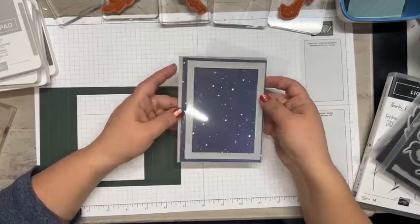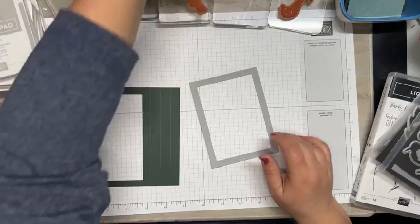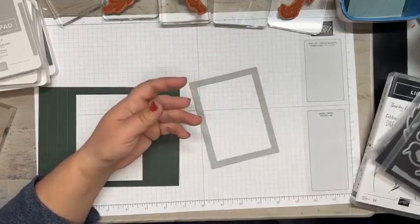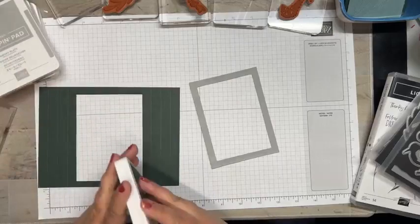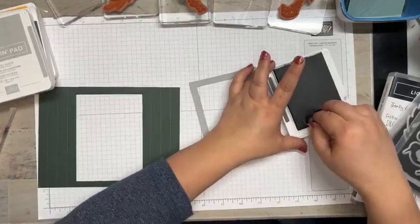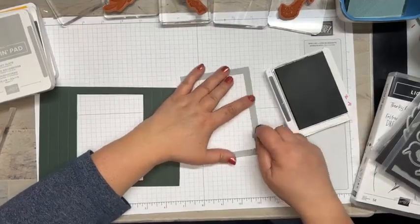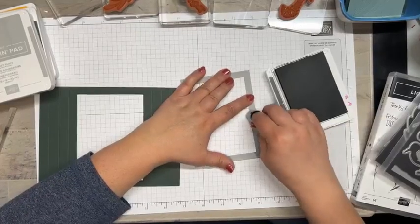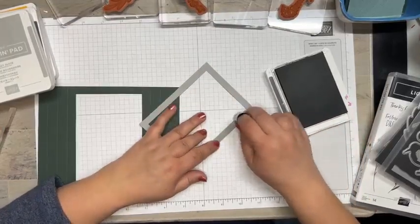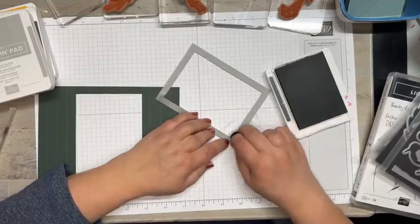So let's get some things organized first. The first thing we're going to do is add a little bit of ink to this frame. What I did was add a little bit of ink, as you can see, to distress that frame and make it look a little more vintage, maybe not so clean cut. Sometimes our stamp sets and dies are just so perfect that you need to ink them and grub them up. So I'm taking a sponge dauber and using Basic Gray, and this is a piece of Smoky Slate, I believe. So I used the lighter gray, but I'm using the darker gray ink. And I'm just running it along this.